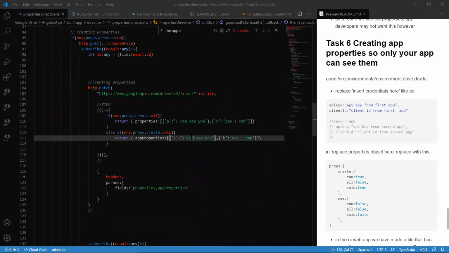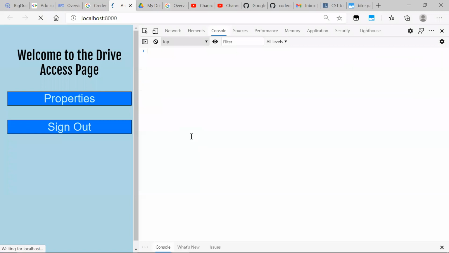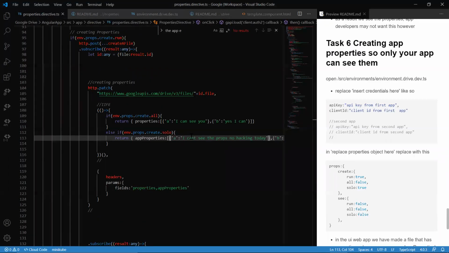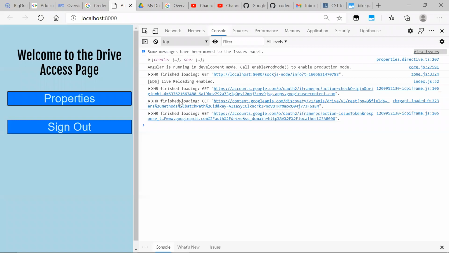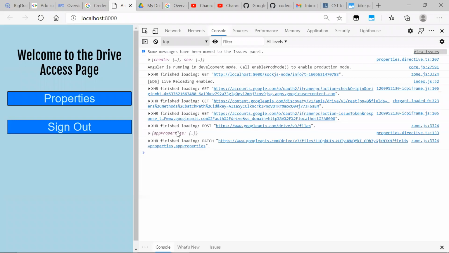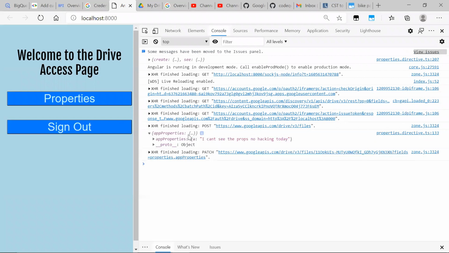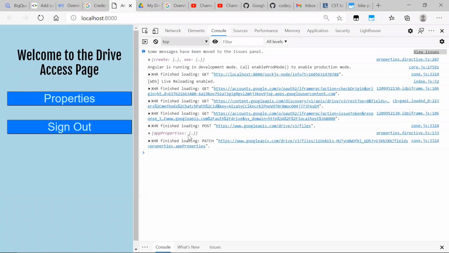Let's just change this up a bit. So the first app, we made the app properties instead, and the second one won't be able to see the app properties.